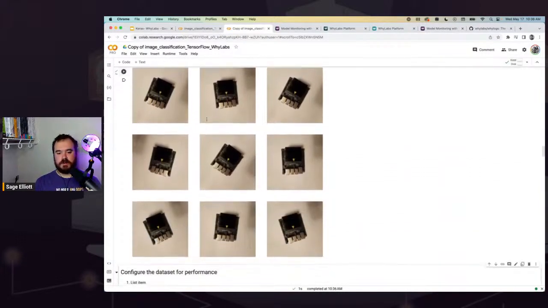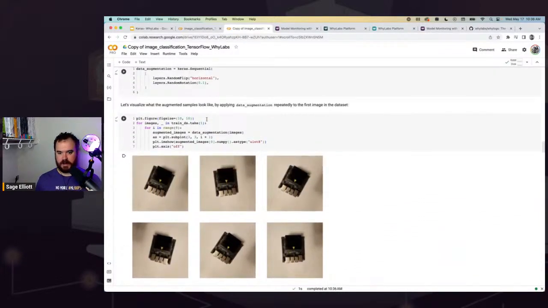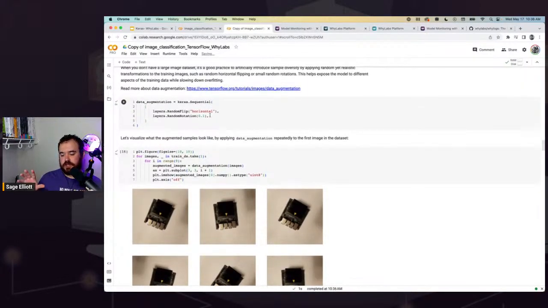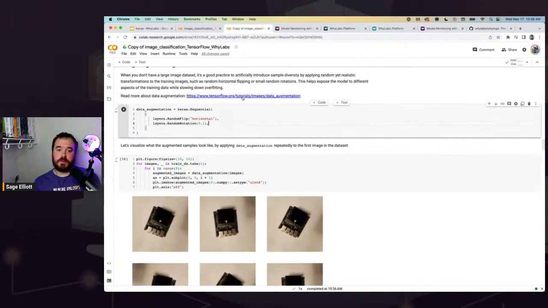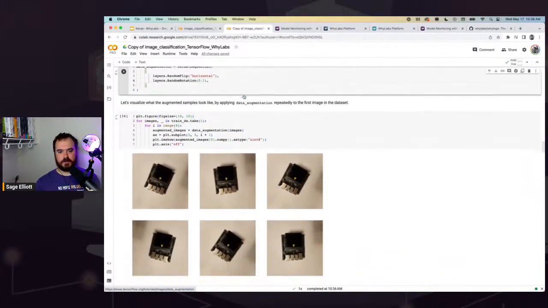This is a neat way of adding variation to your data set without having to collect more data, since this object could be rotated in any different direction. We still want to do the correct classification. So we can set up these augmentations to get different variations of our data. There's a whole bunch you can add, so go look at this documentation again if you're building a model and want to make it a little more robust. There's a lot you can add for lighting conditions, noise, and more.